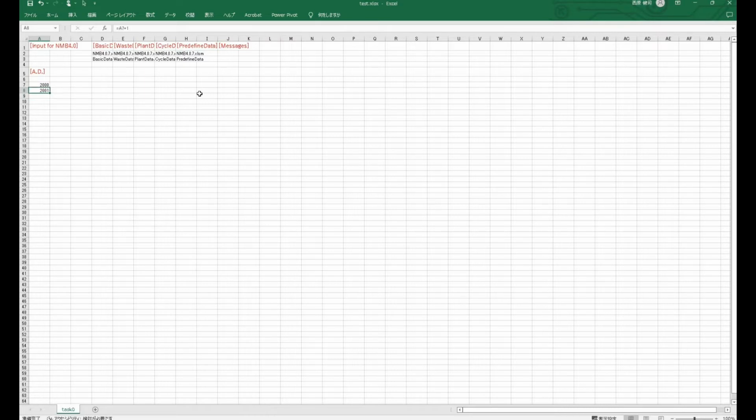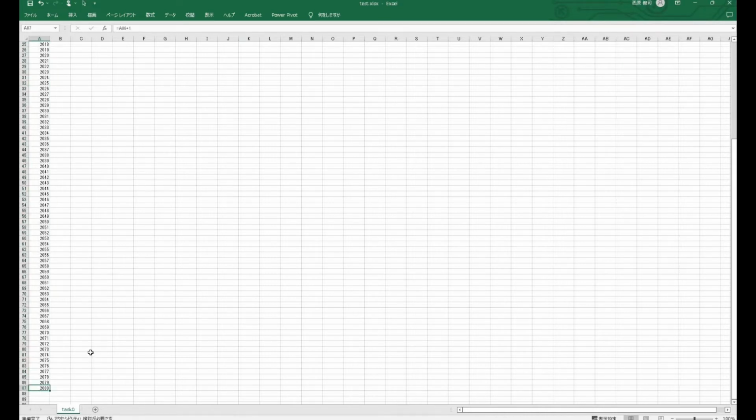And the A8 cell is A7 plus 1. Please fill below till A87, and the last becomes 2080.